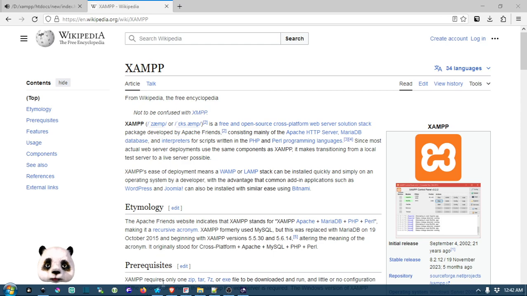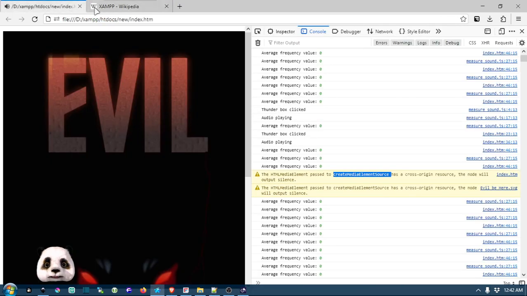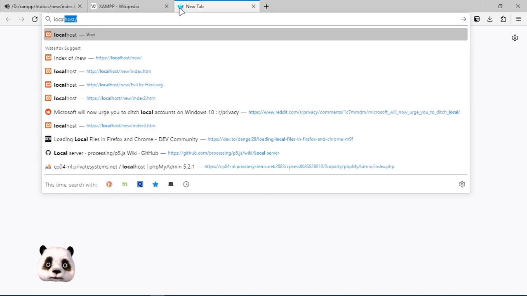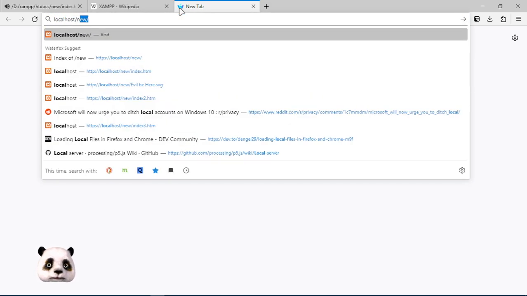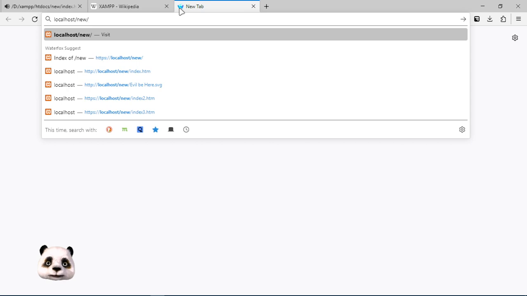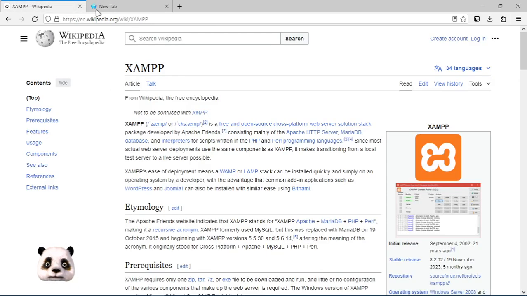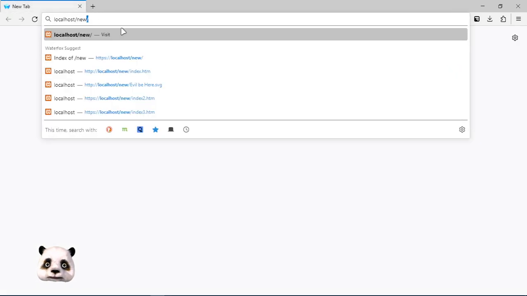So now let me try to run it. So basically I'm just going to use localhost, and in this case we want to run the SVG first. So I'm going to close this and this.